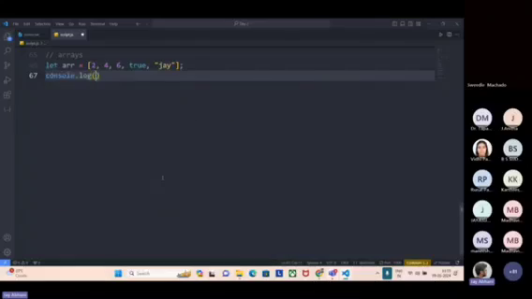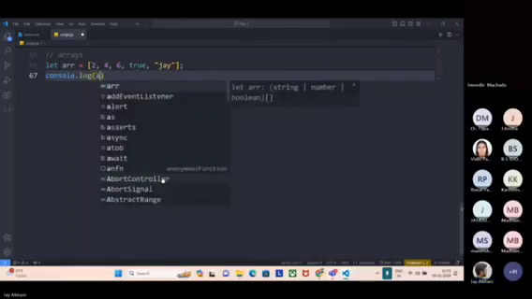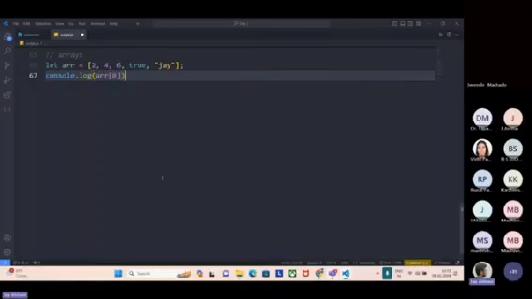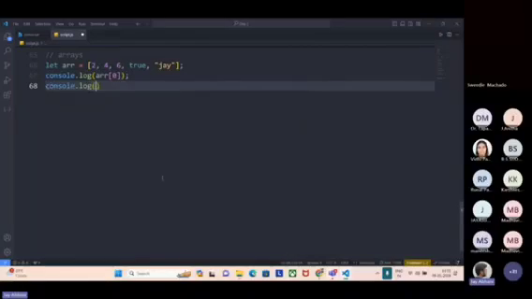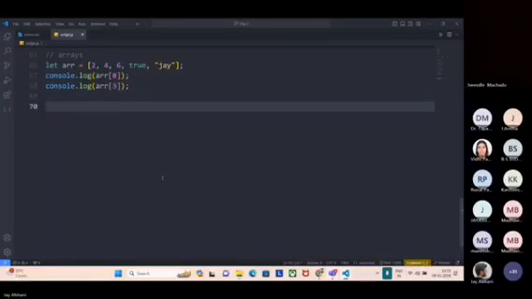How you can access the values? You can use array of 0. You can use array of 3, like this. If you want to iterate over this array, you can use a for loop. So you can write let i equal to 0. This is the same for loop that we are using in other languages for array traversing.